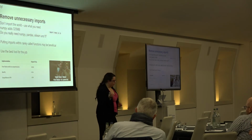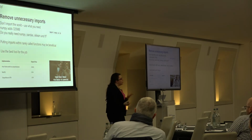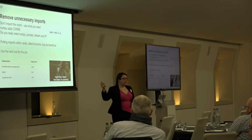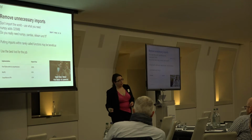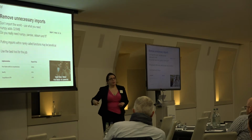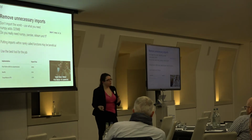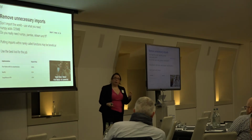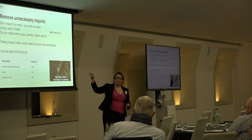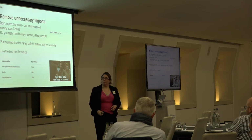Now, to get around this, sometimes people put imports within functions they don't call very often, which may or may not work. When you import in Python, the first thing the machine does is check to see if you've already imported that library. That is an overhead. If you are importing in a function that you call regularly, the first time you call it, it will import the library and it'll stay in memory. But every other time you're adding an inefficient call that you don't need. So think about where things need to be. And do you really need every single data science library? Can you use the similar function from another one? But that said, it's always better to use the best tool for the job.